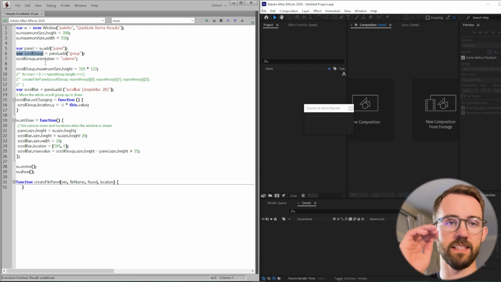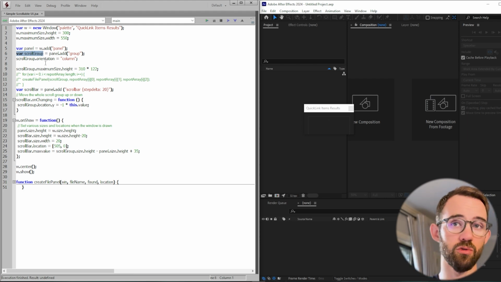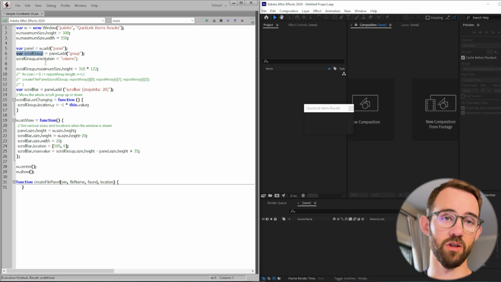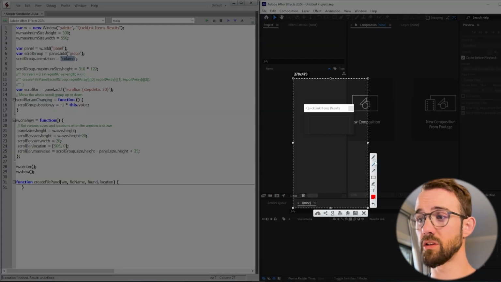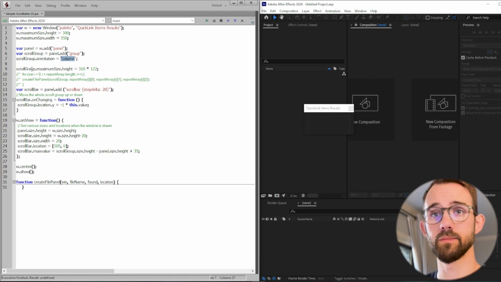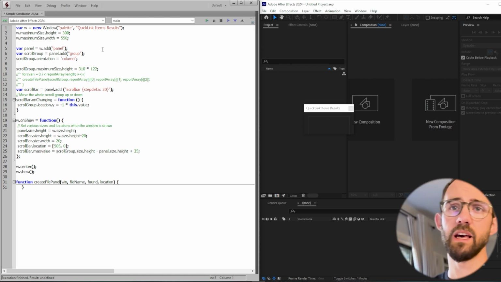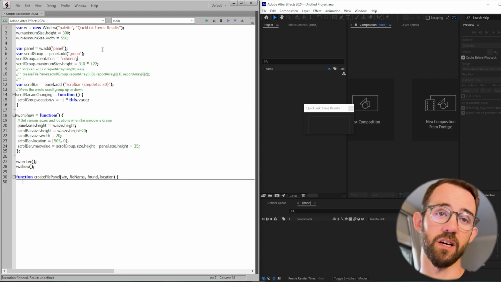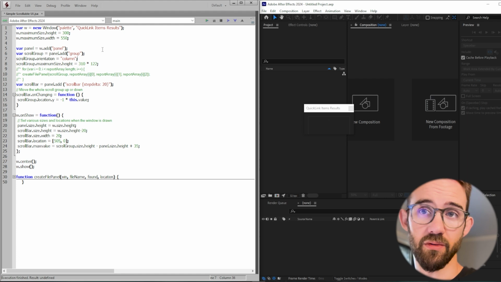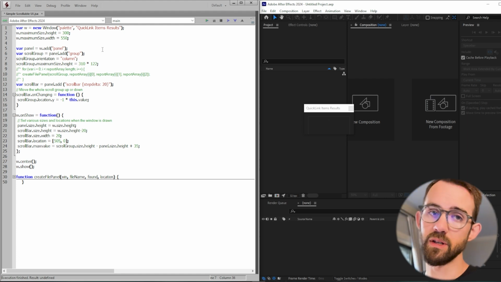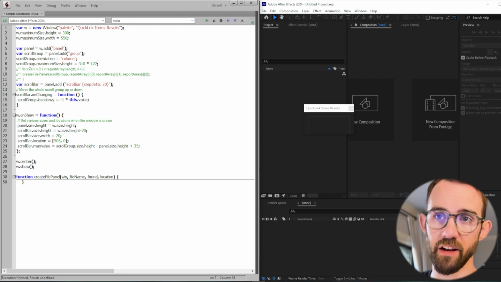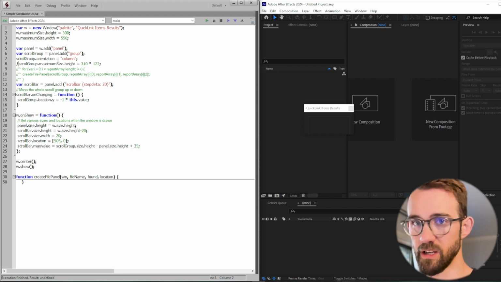Whether you were just adding text and text and text and you want to just scroll through that, it's all going to be contained within this scroll group. So we'll set the orientation to column so that everything within it goes from top to bottom, of course. And then we're also going to set a maximum size for our scroll group itself. Now this value is going to be dependent on what we're putting inside of it. So for now, I'm going to comment it out.